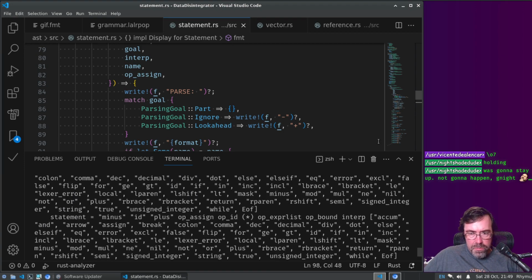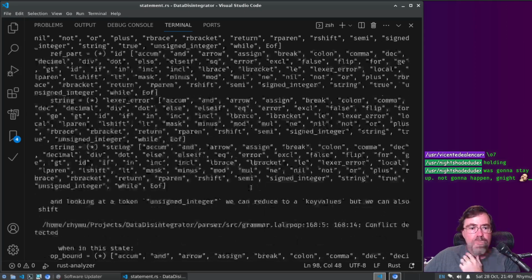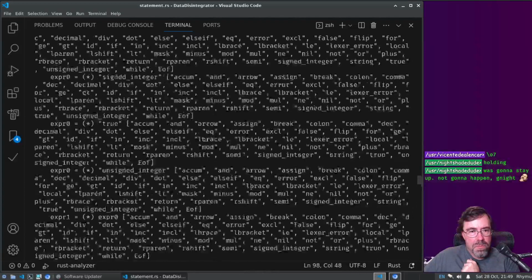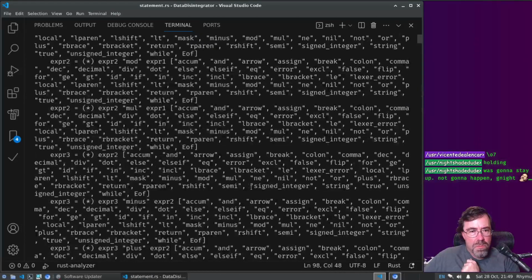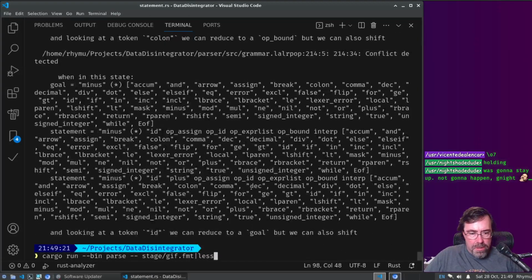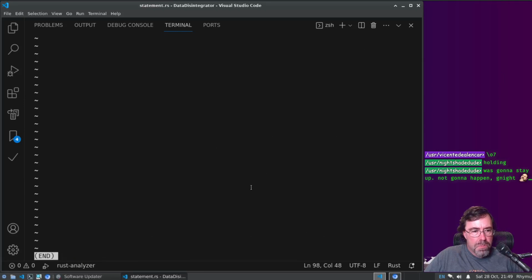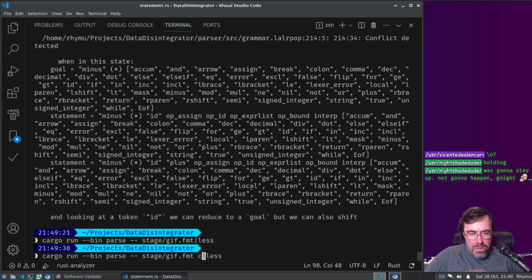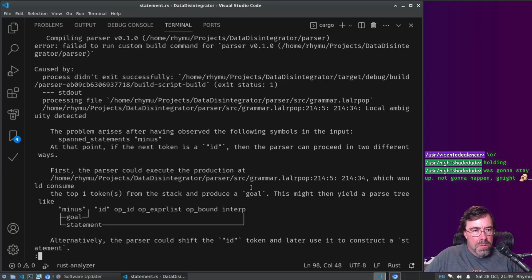Grammar problem. Wow. Okay. 2 goes into 1. Problem arises after having observed the following symbols in the input. Span statements minus. At that point, next token is an ID, and the parser could proceed in 2 ways.